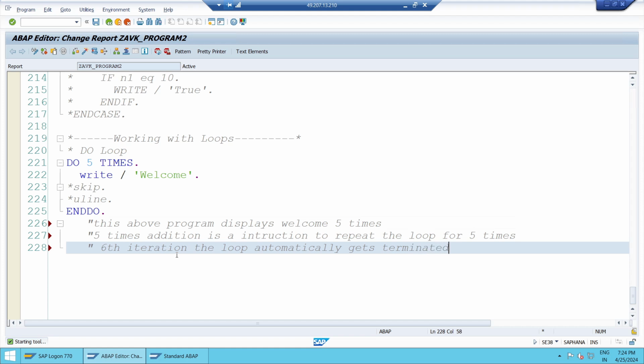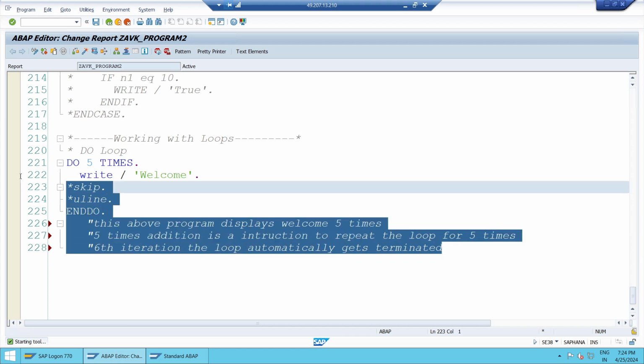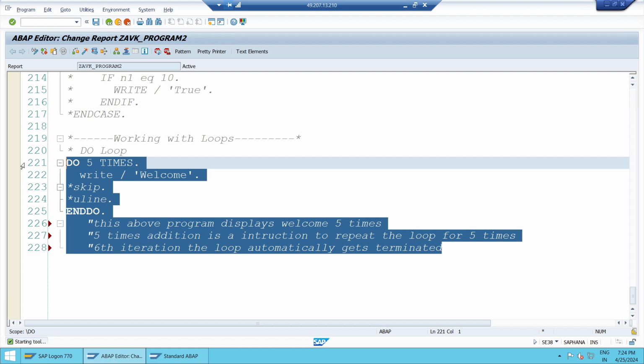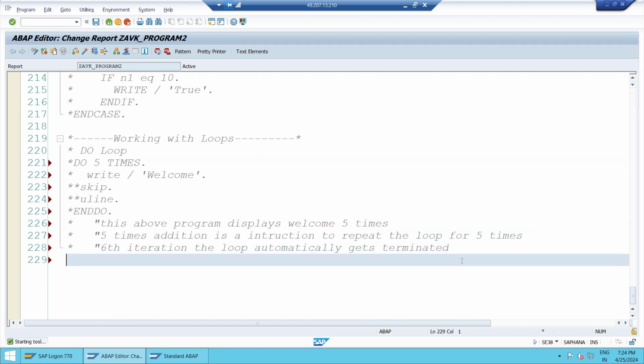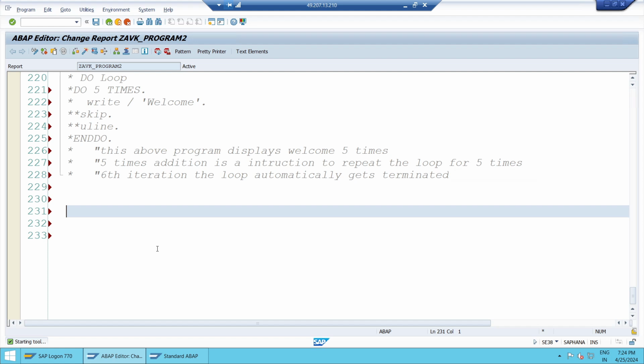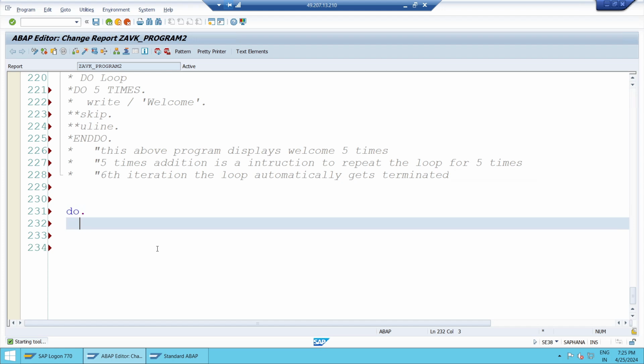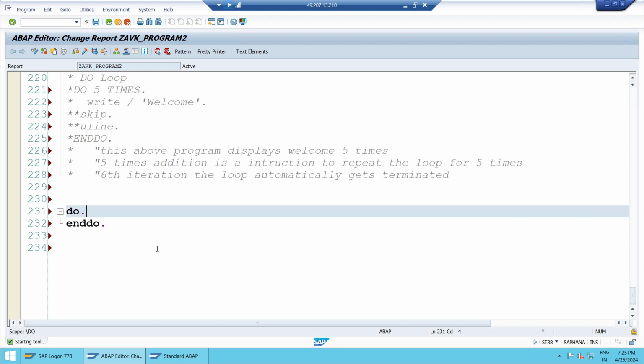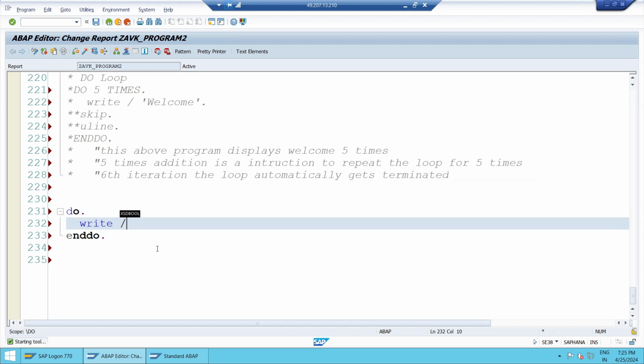You can change it. I don't want to disturb this. I will write one more example below, because we will go on to further examples. I will write DO and ENDDO, simple, written above.